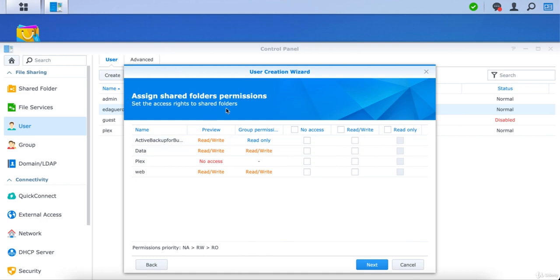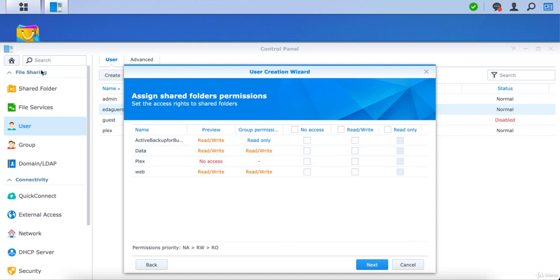Now we actually assign shared folder permission. So we've got some folders and setups already on our Synology NAS, but if you're configuring this from scratch, you may not have this yet. But of course, once you've configured SMB shares, NFS shares, things of that nature, you then create your folders within your specific areas, and then you can grant access, for example, to our data. This is an actual share that we've created, and we can grant that user access to that particular shared folder directly from here.